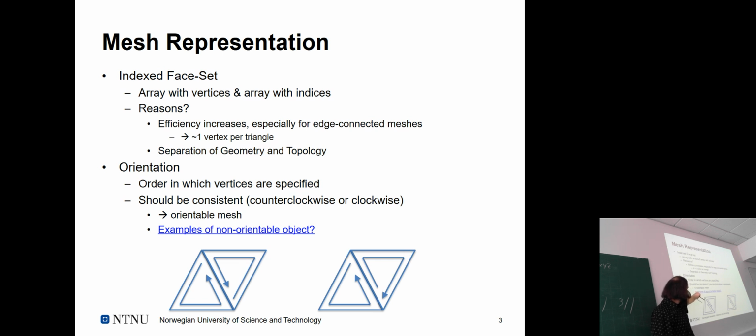In this case we have consistency, right? We have counterclockwise here, and if you look at that one from that side, we also have counterclockwise orientation here. But in this case it's not consistent, because we have counterclockwise here, but clearly clockwise orientation for this triangle. So we can say that those faces are consistent, while those ones are not consistent. If we use the same way of ordering the vertices for all the faces in the mesh, either counterclockwise or clockwise, it doesn't matter, we say that this is an orientable mesh. The inconsistent case is not really recommended.